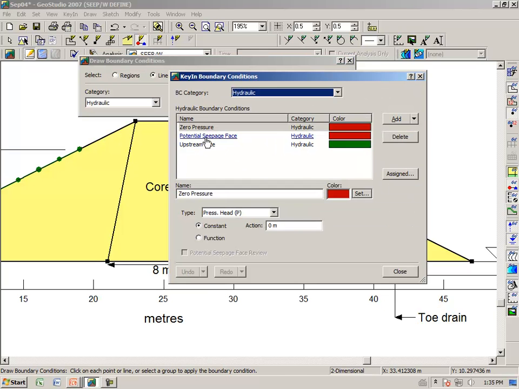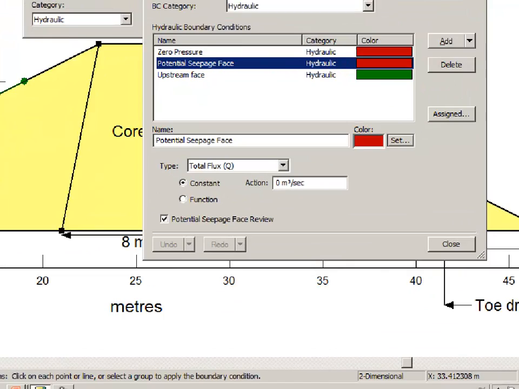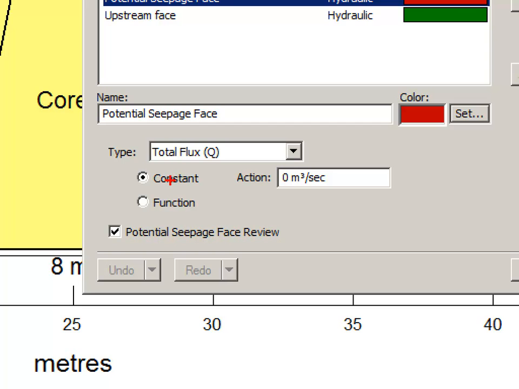We have already by default given you a potential seepage face boundary condition. Now this is incredibly important here. Notice that a potential seepage face is a total flux boundary. The total flux in this case is 0. However, we have checked this option here.